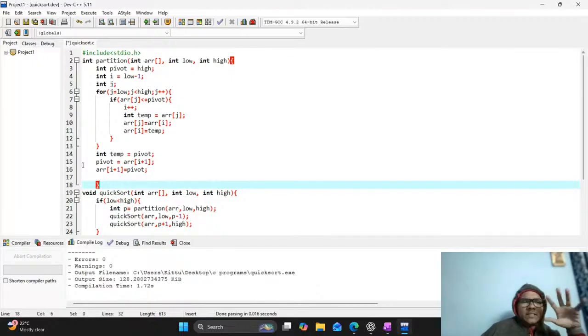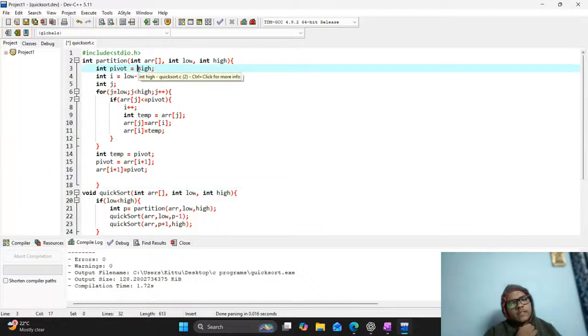So you read the mistakes. So the pivot is not the index, but the element. Absolutely.